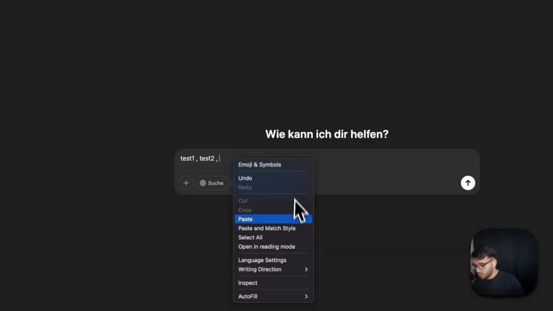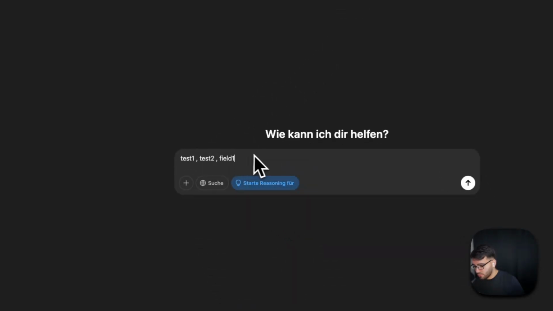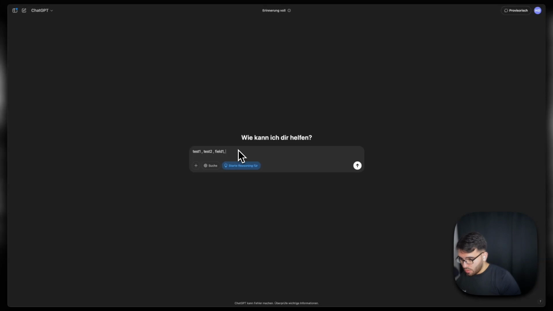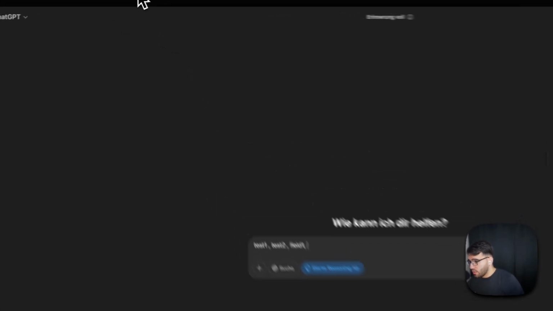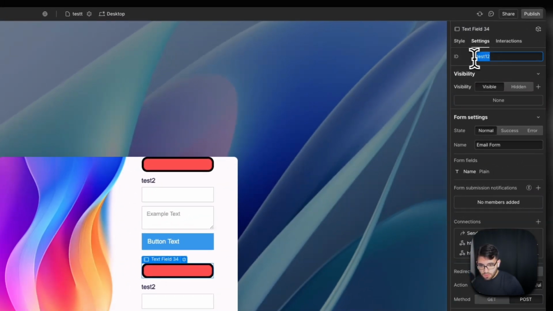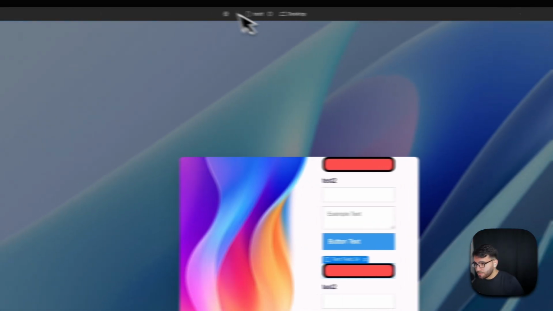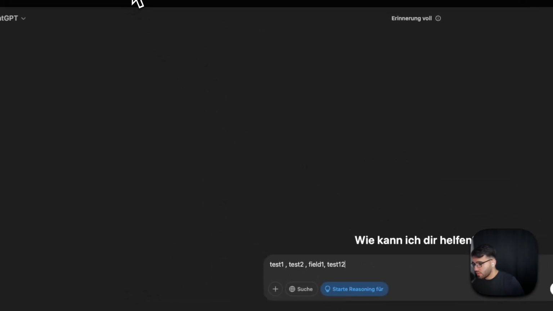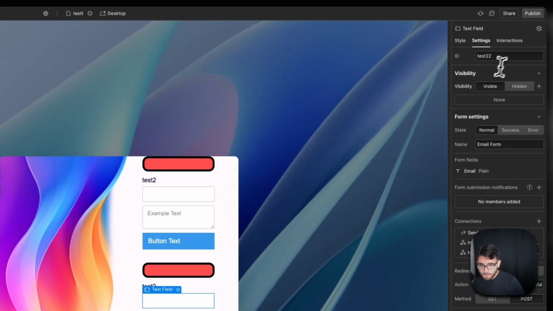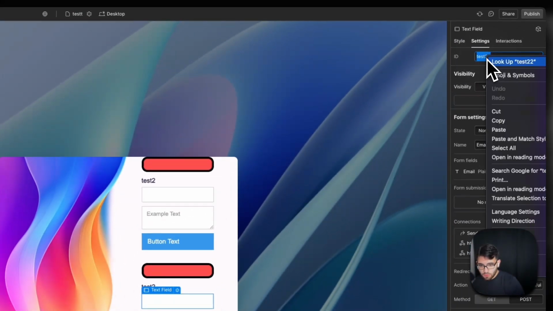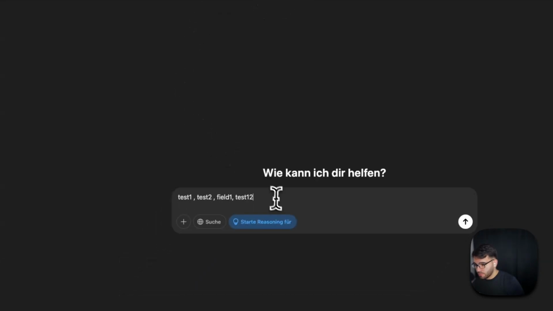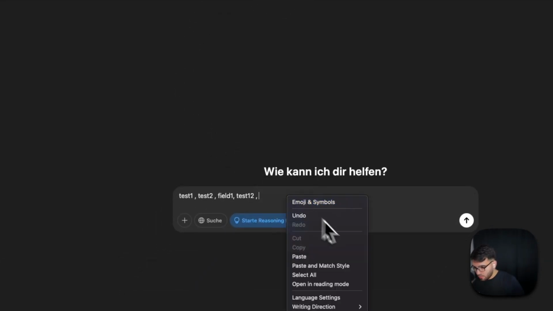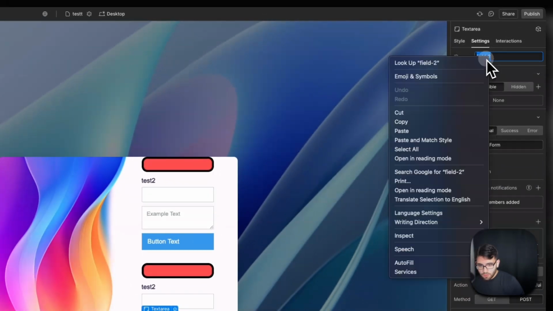Oh no, like this. Paste field 1. And then there we go, test 1.2, copy, paste, test 2 and 2, copy, paste, field 2.